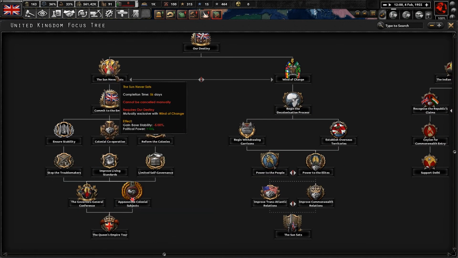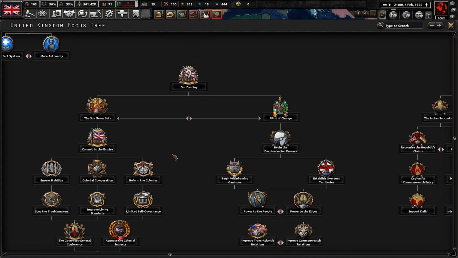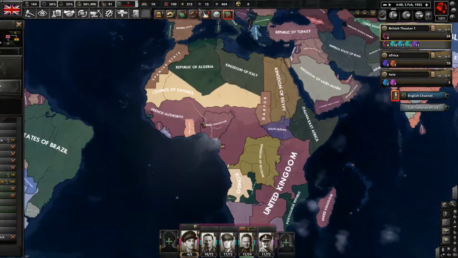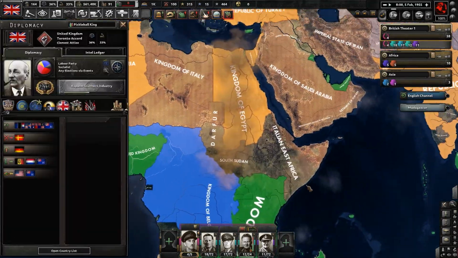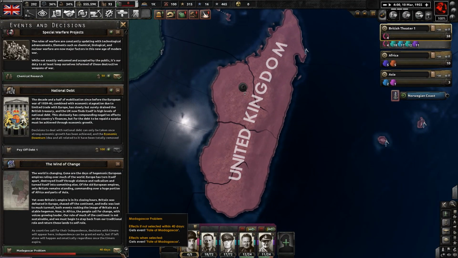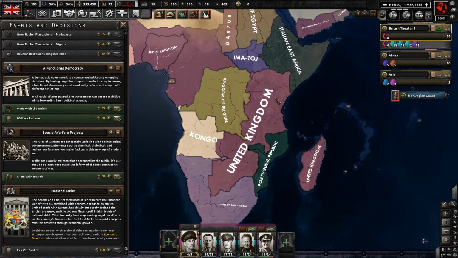And we need to, the sun never sets, and we're gonna try to hold the empire together. That's what we need to do. Okay, so Ghana, you're our experiment. Madagascar, we're not releasing you until the event forces me to. Alright, okay, we're gonna have to deal with Madagascar, unfortunately. Okay, no. Madagascar, sorry, you are not getting independence.